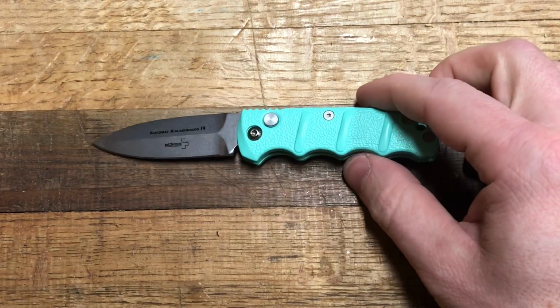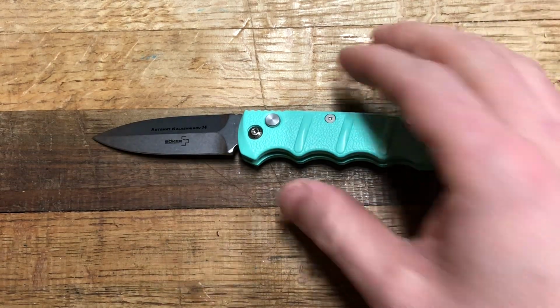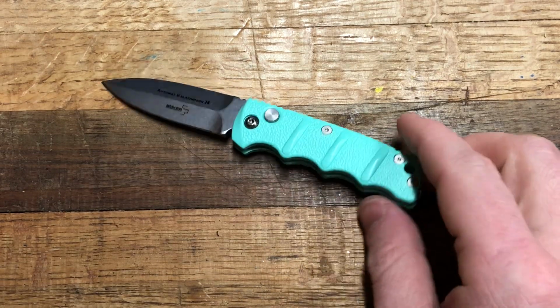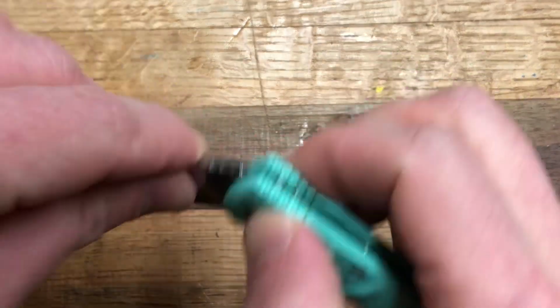The looks, the cutting action, the deep carry clip, the scales, all that. It's totally awesome. Things that I don't like. Unfortunately, this one does have a few things. The main one, let's talk about one real quick, and then we'll get to the main one.